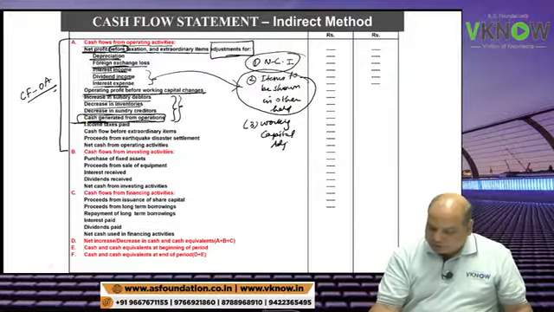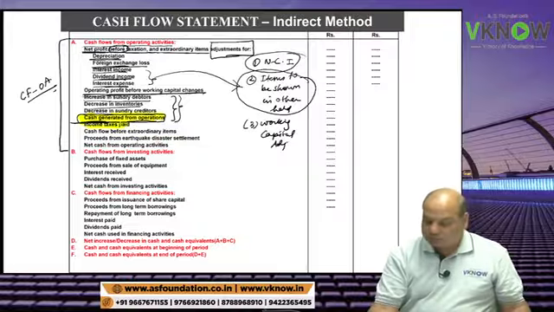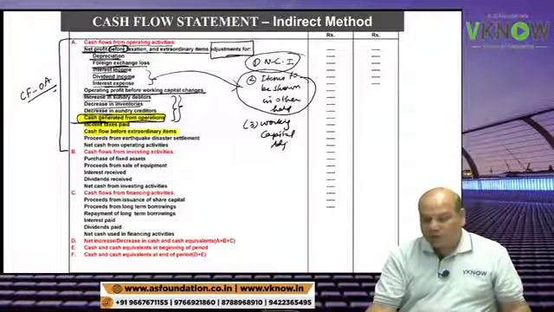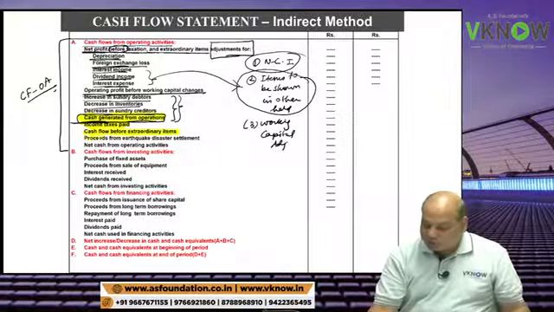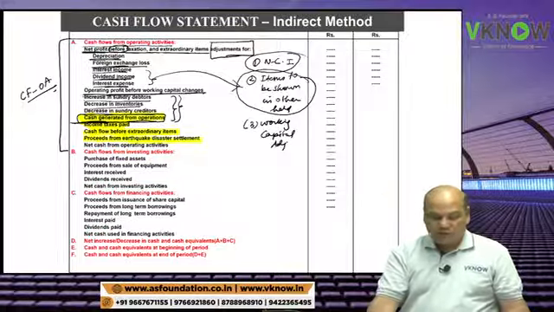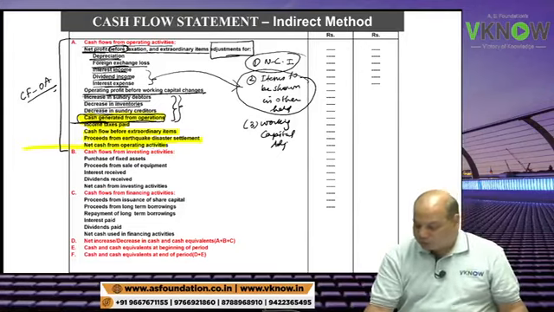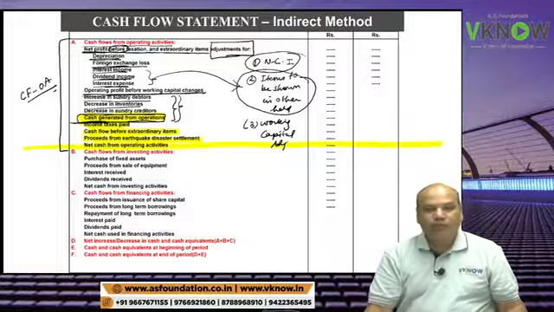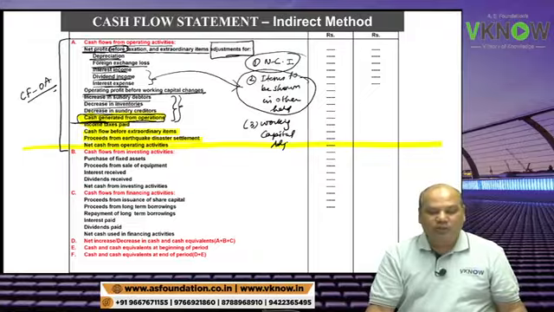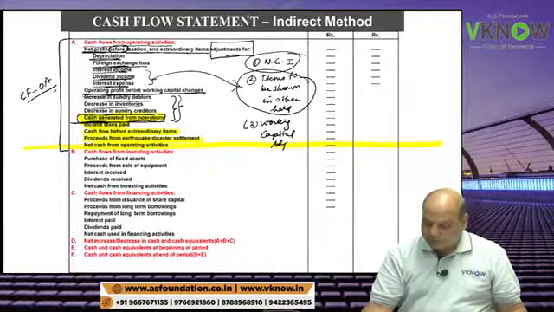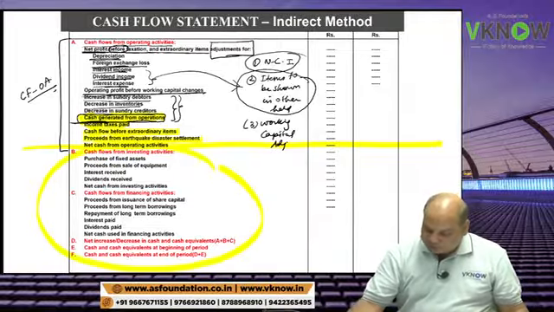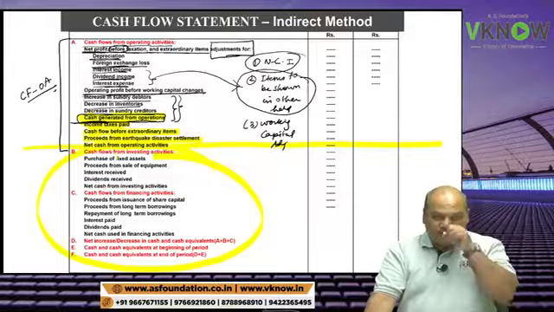After getting cash generated from operations, you will write income tax paid. You will get cash flow before extraordinary item. If there is any extraordinary item, you will present it separately, for example, proceeds from earthquake disaster settlement, and then net cash flow from operating activity. Up to this point only, the direct method and indirect method are different. The remaining is the same, so I'm not explaining again.